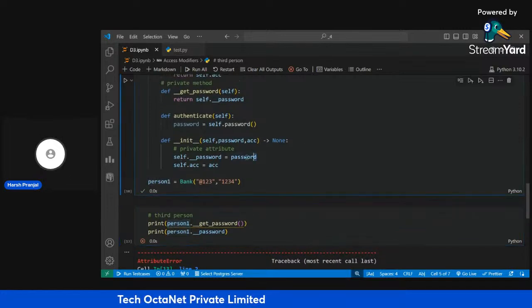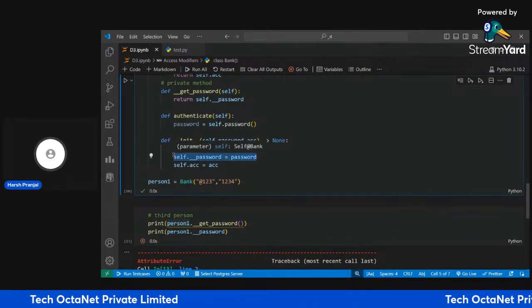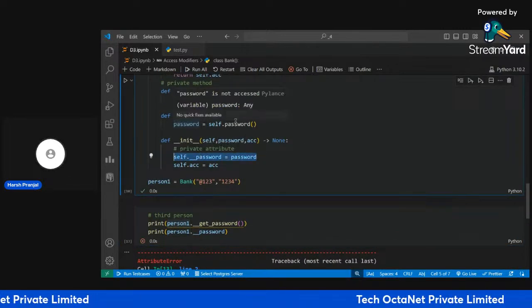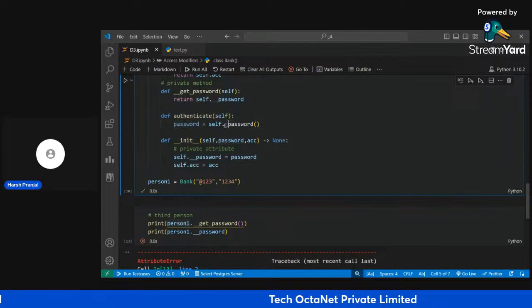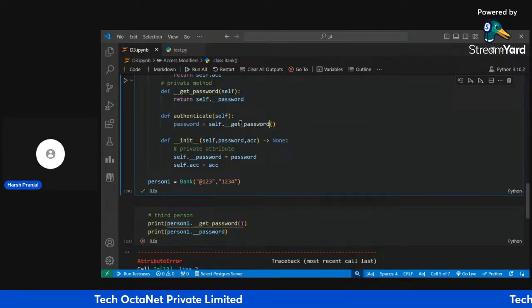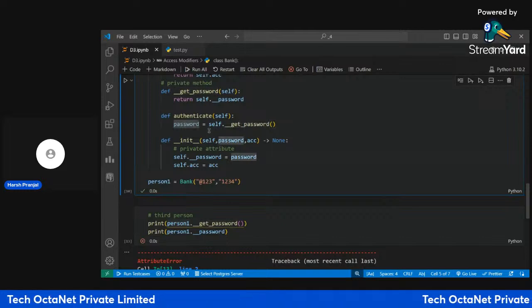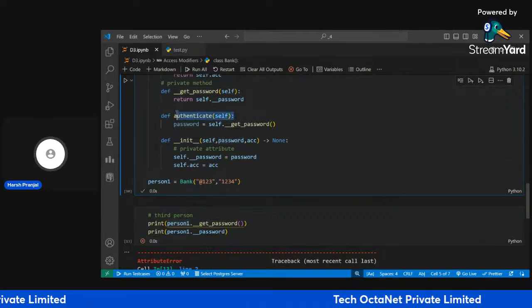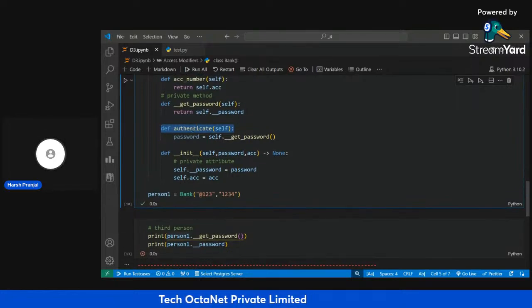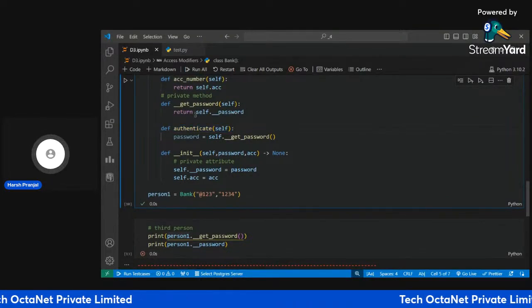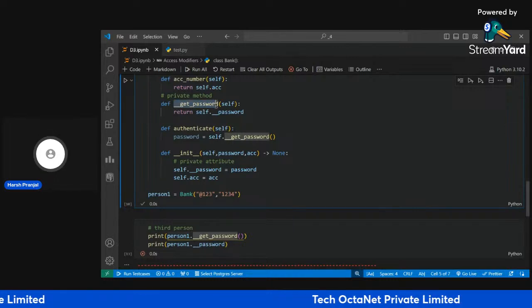But see, let me change this here also, and it will be my password, it will be get password. So this authenticate method is inside your class, right? This authenticate method has the ability, has the power, to access that particular private method or private attribute, right?